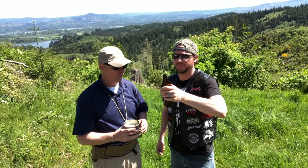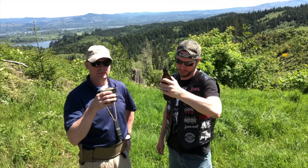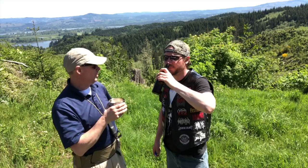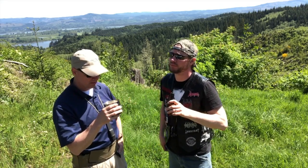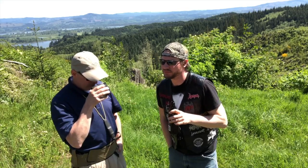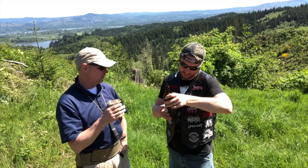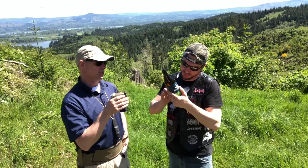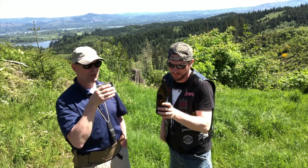Very hoppy up front for sure. Yeah, the pine's there, it's definitely there. I kind of get that mosaic sort of hop character out of it. To me, that's kind of a real trademark of mosaics, but I don't know if that's what they're using. It wasn't listed — we have no idea really what the hops are. Just that there's 61 IBUs, so it's got some balls for bitterness.